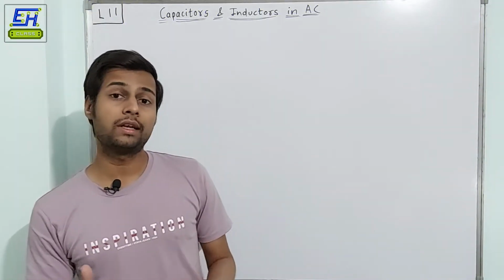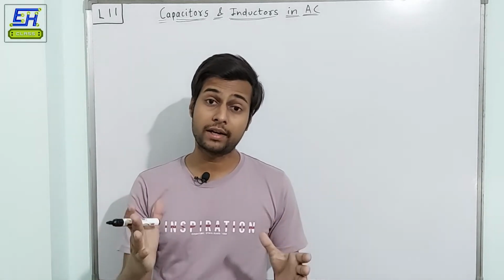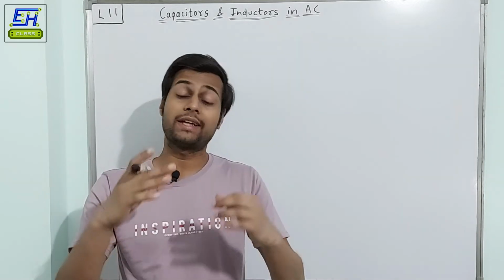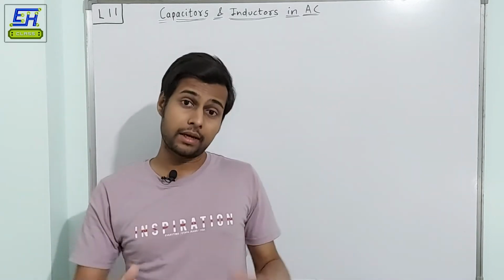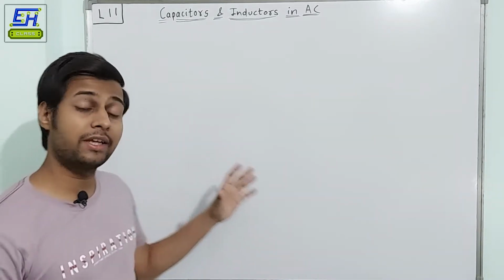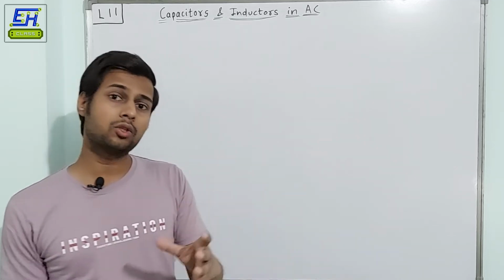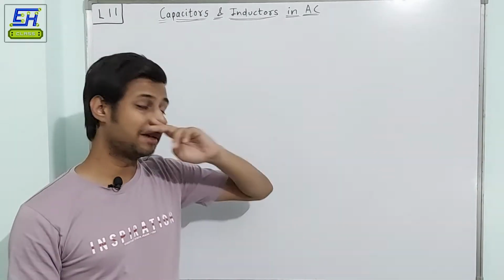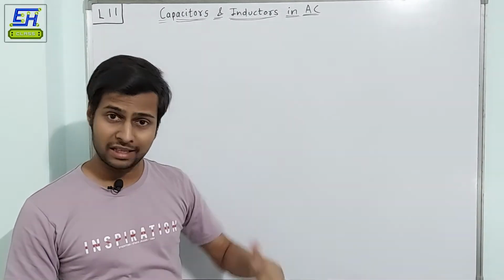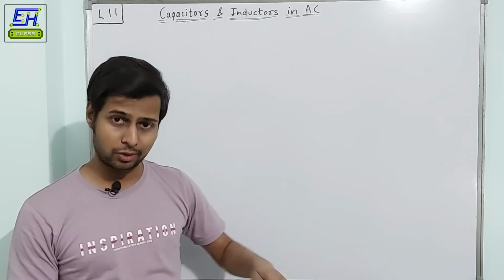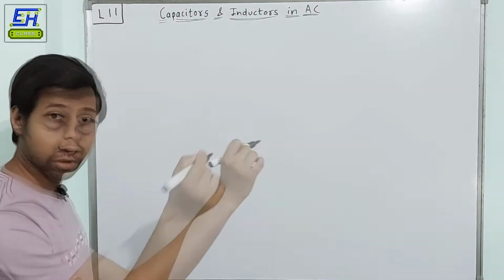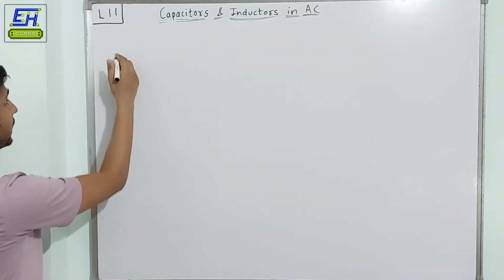Just to recall, in the last lecture we saw capacitors and inductors specifically in DC circuits. When they are energized by a DC source, what exact behavior do we get? But now that source is replaced by an AC source. An AC source is a source which alternates between a maxima and minima. The maxima is the positive cycle and the minima is the negative cycle, where the value is negative, and it oscillates around a central value, that is 0.